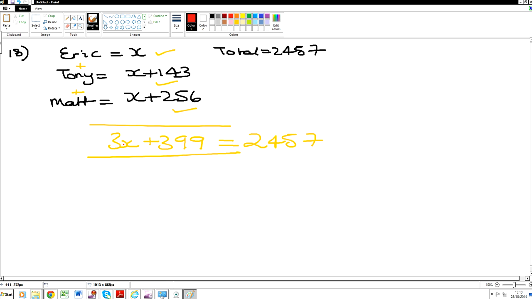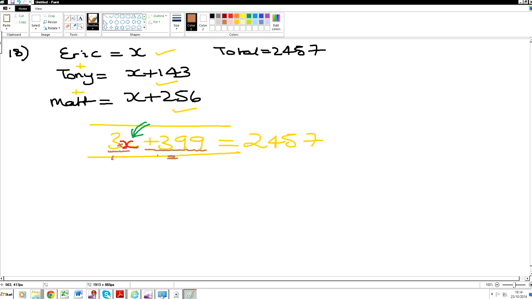How do we work out the value of x? Which person is going to lead me through all the different stages? Okay, I want to work out the value of x. Pay attention. How do we work out the value of x? Lead me through the steps. We first start at the x. Then we identify the actions. The first action is times by 3. The second action is plus 399.